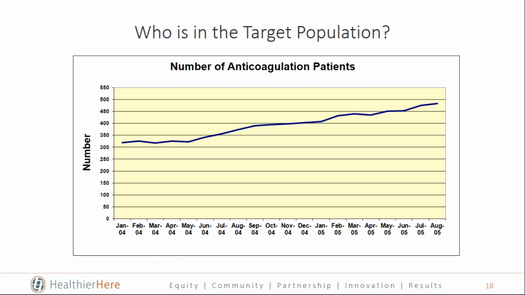So let me show you a real-life example, and this goes way back a number of years to a project that I was involved in creating at the University of Washington, in which we had a situation with our anticoagulation patients that had been managed by a pharmacist in a centralized way. People would come in and get their blood test to see if they were properly anticoagulated, and then the next day the pharmacist would contact the people and tell them what to do when the labs came back.